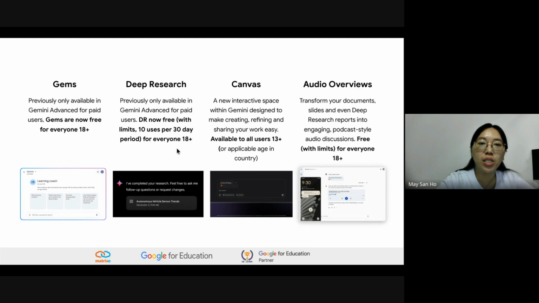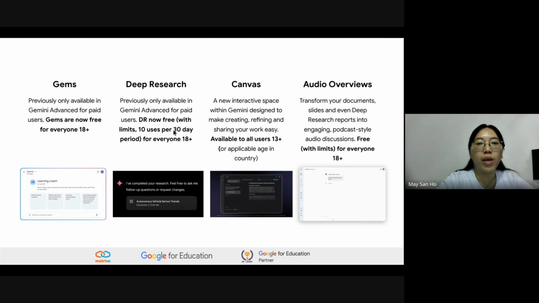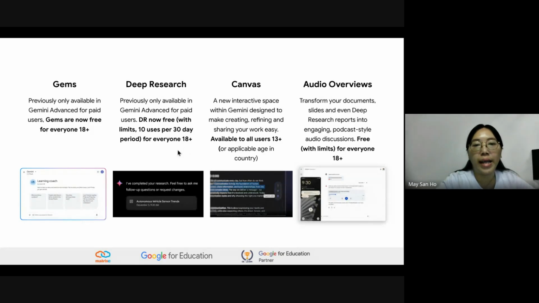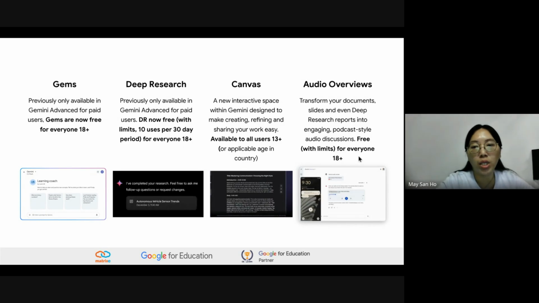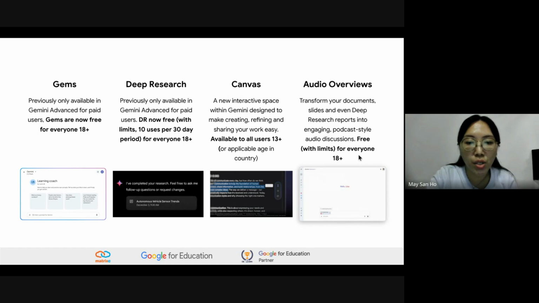Deep research you can use, but with a limit: free users have a limit of 10 uses per 30 days, meaning per month you can use it 10 times, and it is also available for 18 years old and above. But the Gemini Canvas is available to all users from 13 years old and above. For audio overviews, yes, free accounts with limits, for users 18 years old and above.